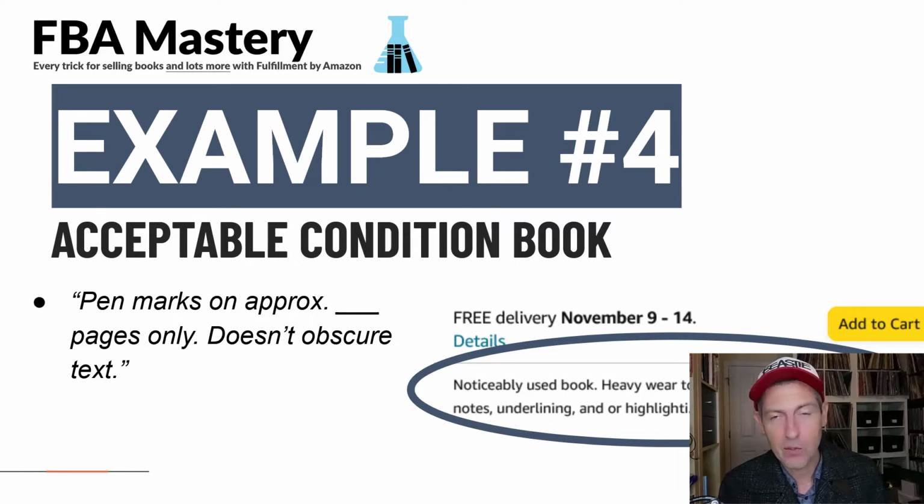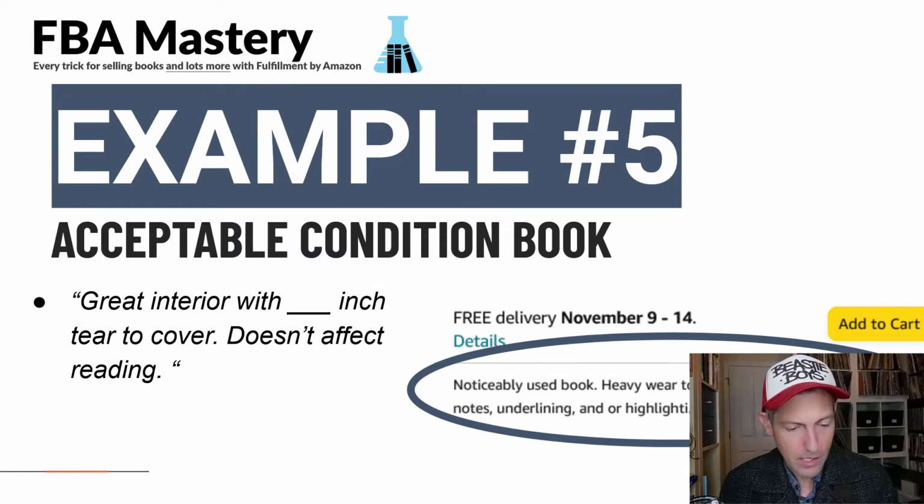So again, you could swap out the word pen mark for highlighting. Works just the same, right? But the key detail here is you mentioned the approximate number of pages. And if you know the exact number of pages, even better. I personally don't, even though I individually inspect everything, I don't like to thumb through every single page of an entire textbook, right?